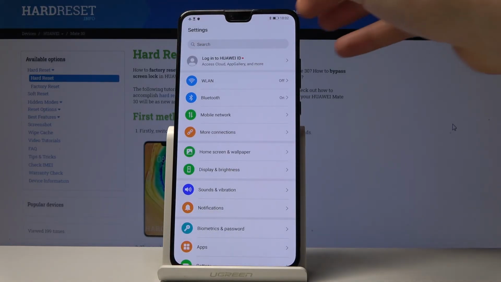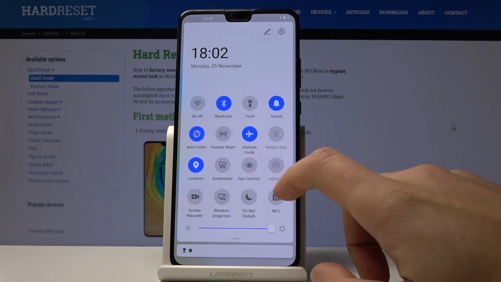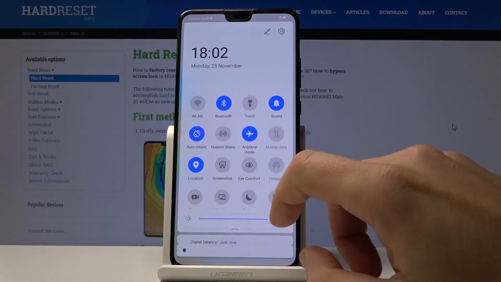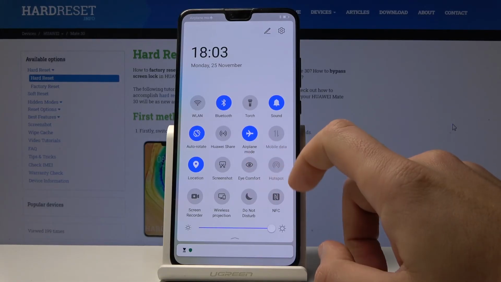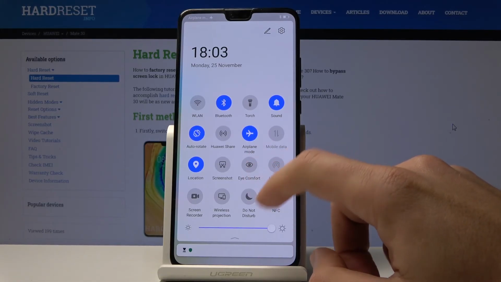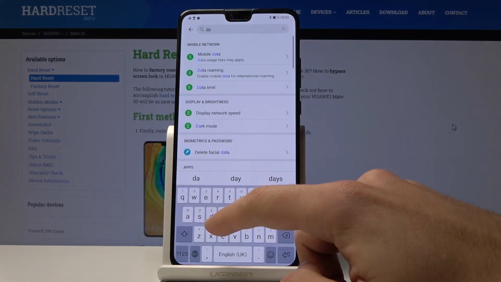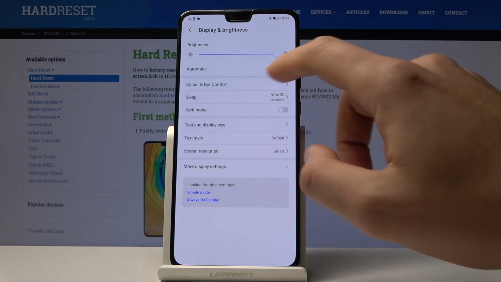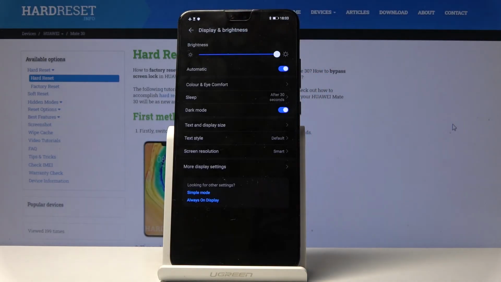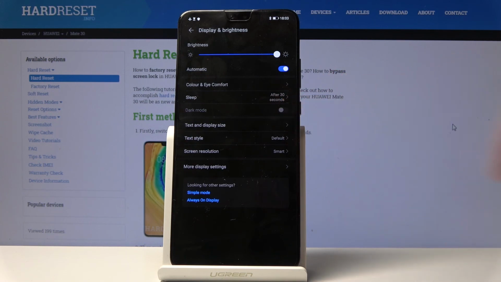So the dark mode. Let's use the following panel. Here let's find the dark mode. Sometimes you can find it right here, or you can find it on your settings. Let me find dark mode right here, and from display and brightness you can enable the dark mode. And as you can see, this is really cool stuff to use your device with the dark mode right here. So that's it, everything went well.